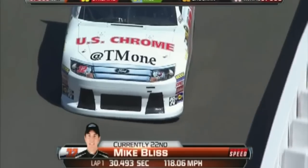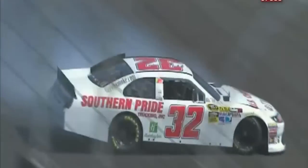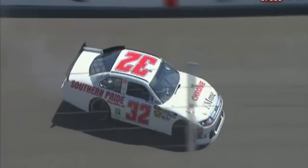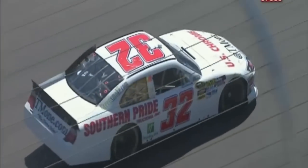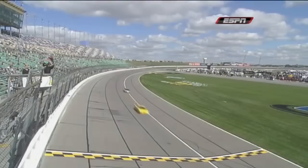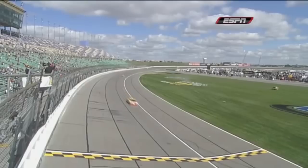It was not locked into the Daytona 500 with Terry Labonte aboard, but now they have a golden ticket for these next 4 races. Here's what happened to Mike Bliss. Just getting up off the corner there, and man, do you see that thing? It just snapped out. And right here as a driver, you're trying to decide when to release that brake. And you could hear and see the right front tire. And one reason Frank Stoddard, his owner, told him be careful driving it back. Looked like you could tell he really powered up, and this wall coming out of 4 really comes at you in a hurry. Sometimes you have to snatch it away a little bit, and the back end will jump around.